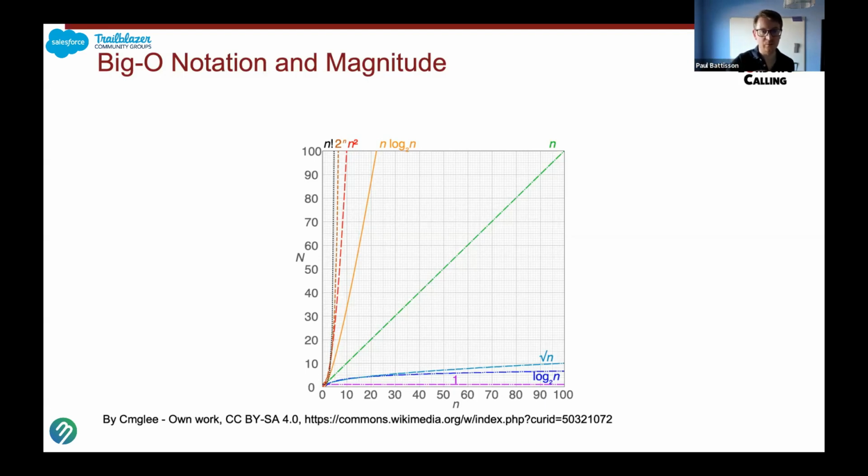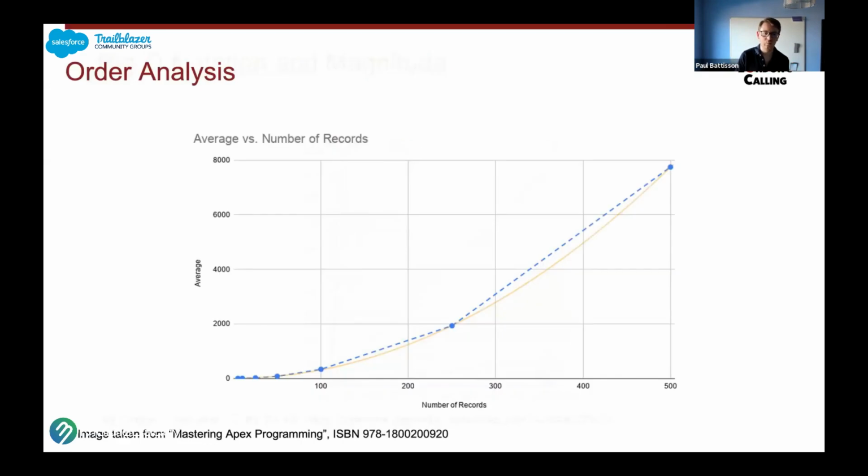Okay, so n squared as an example: double the records, quadruple the usage. Moving on from that, for those that hopefully are now back with us if they got bored by the maths, we have another graph here, which is actually doing this with some Salesforce data. I will show you the code later on that produced some of these.